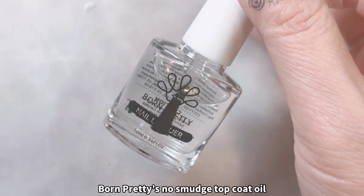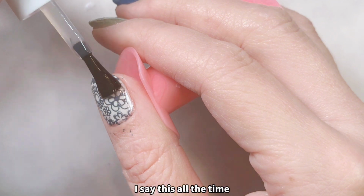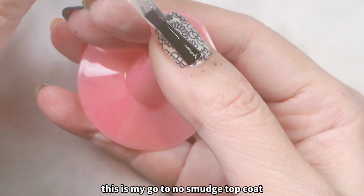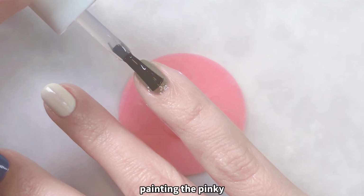Born Pretty's No Smudge Top Coat Oil. I say this all the time, but it works really well. This is my go-to non-smudge top coat. Paint in the pinky.